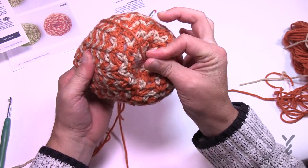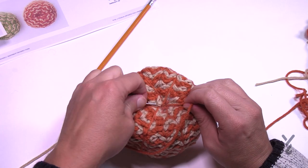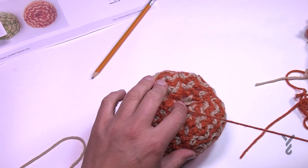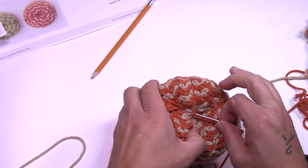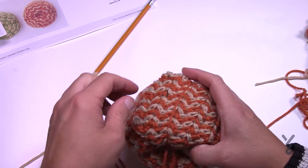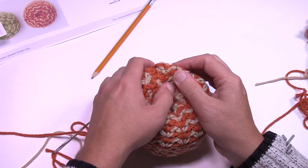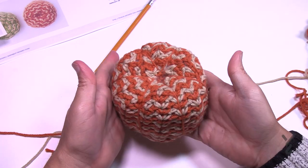Once you've done your six pieces of the pie and you're on top of the pumpkin, secure the strand in — this will be buried by the stem so you can leave the tie on top. Tie it and secure it, then take the strand through and pop it out somewhere, trimming where it exits. You can squish things around and move strands if needed. Now let's apply the stem.